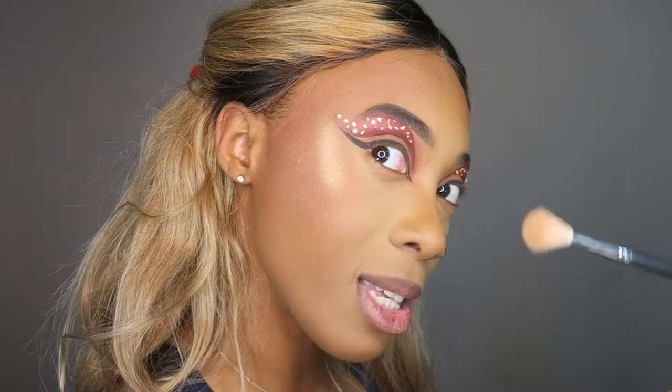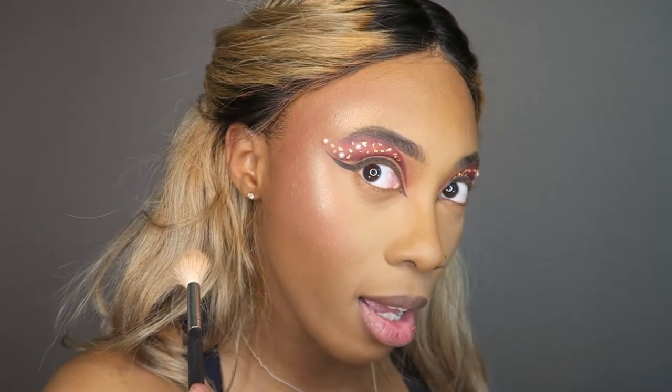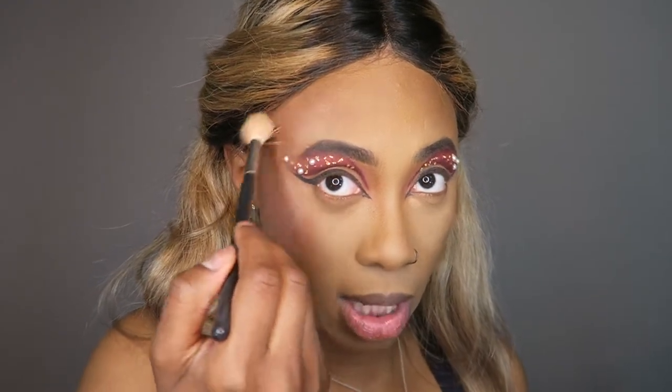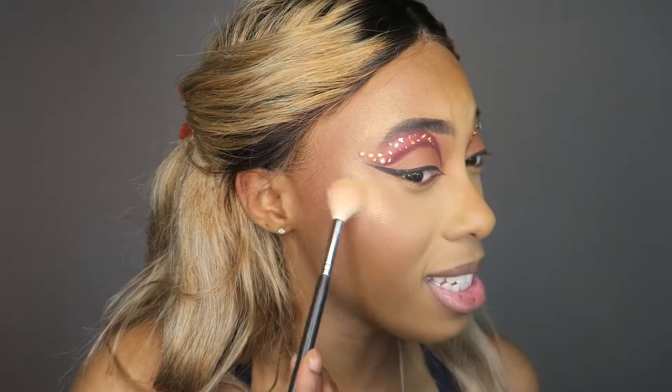That is amazing. Like, can I just bathe in this? Oh my God. Wow. I don't even know where to put this. I'm just putting it everywhere. So if I put a place and you're like, why the hell did she put highlight on her forehead? Well, I mean, I think I was just amazed. Oh my God, this is amazing.